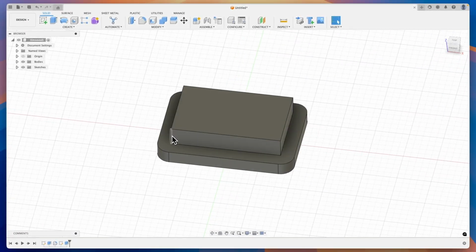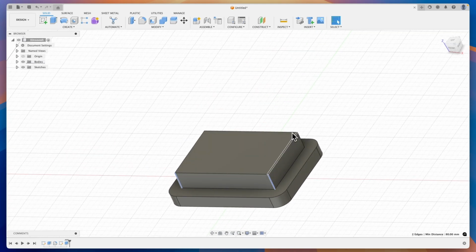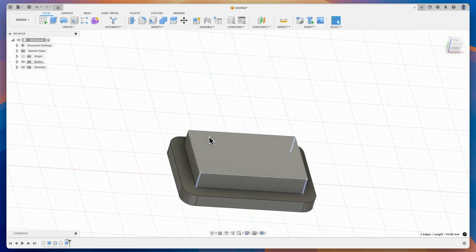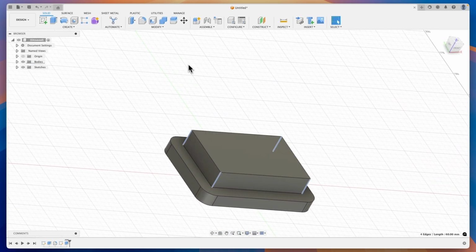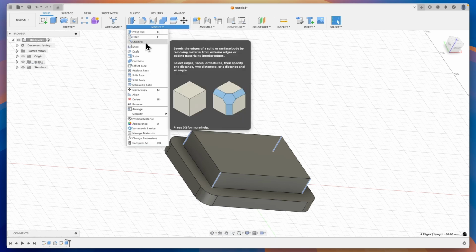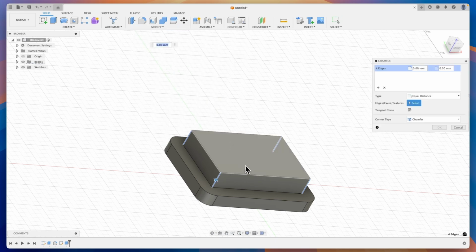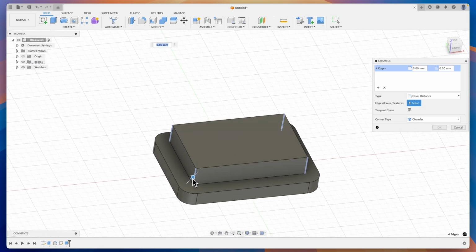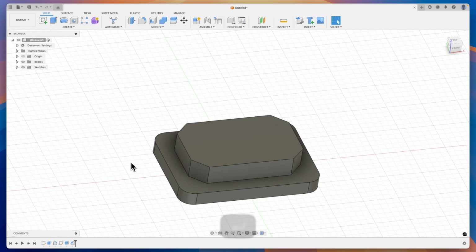Now we will add chamfers to the corners of this part of the solid. With the Shift key, select the 4 corners of this part of the solid. OK, select the chamfer operation. The chamfer operation is in the Modify menu. Select this operation, and here, similarly to the fillet, we specify the chamfer value. We can do this by dragging the arrow, or we can enter a specific value here. Enter 10 millimeters as the chamfer dimension and press Enter.